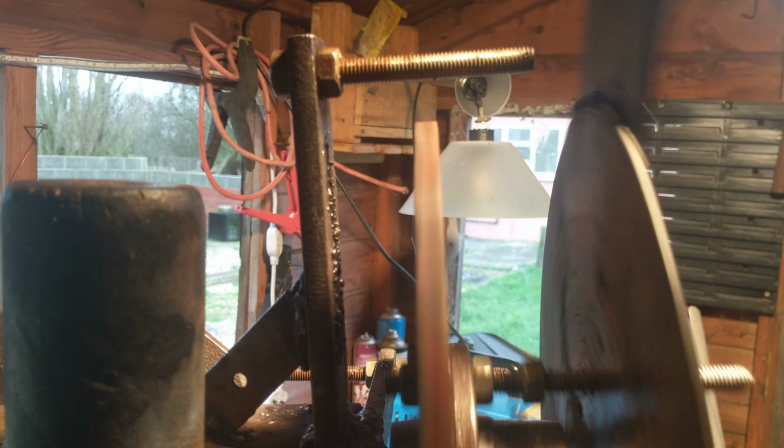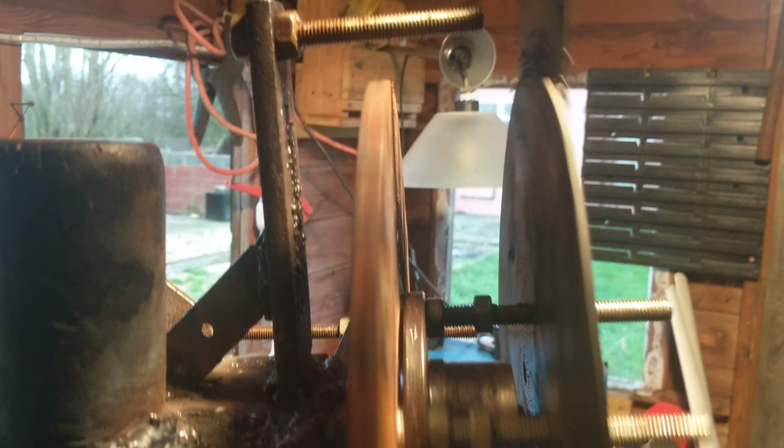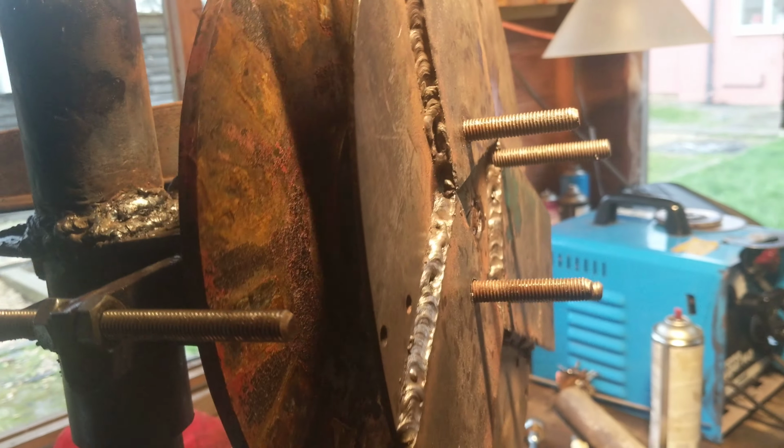That one runs quite true, but the other one is slightly bent, and the bearing's still good. Monstrosity welding from back in there. So yeah, peace out.